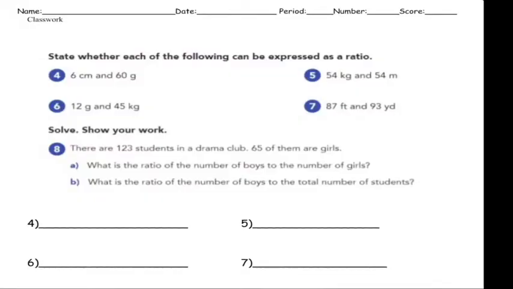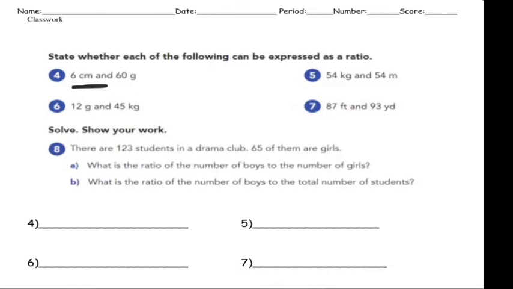Okay, boys and girls, we're going to talk a little bit about ratios. Just review what we did in class. The first part of our classwork is to look at whether each of the following can be expressed as a ratio. The first thing when we do this, we need to look at the units.